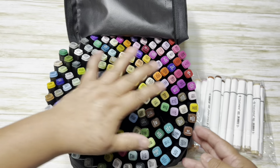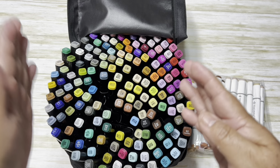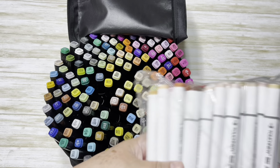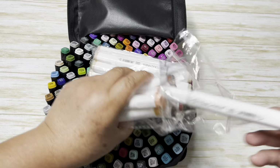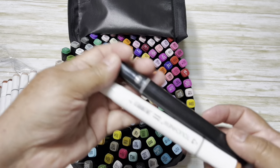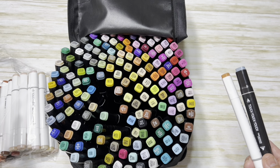Look, they come like this, all of them mixed up, and it's hard for me to find the colors that I need. So I want to put all the greens together, blues and pinks like that, right? And I also found out that these ones are the same size. Look, they are the same size. So the organizer that I'm going to make will include this one, and I have them all together.